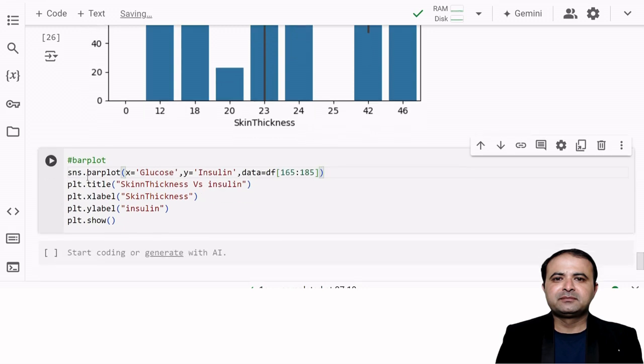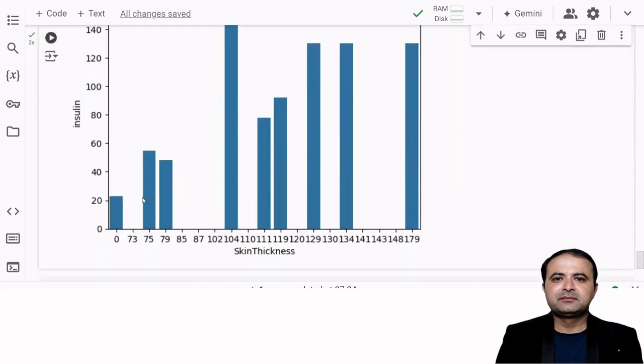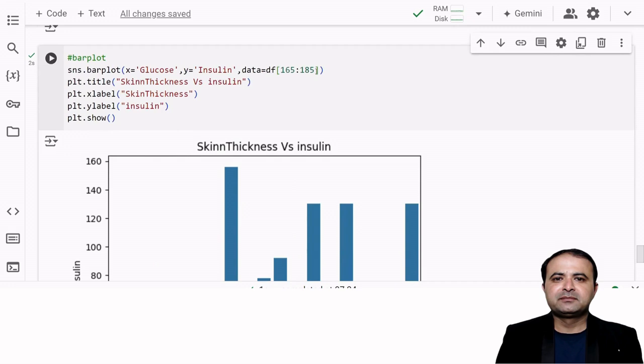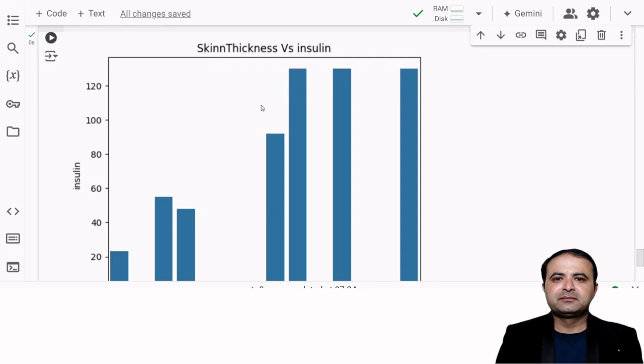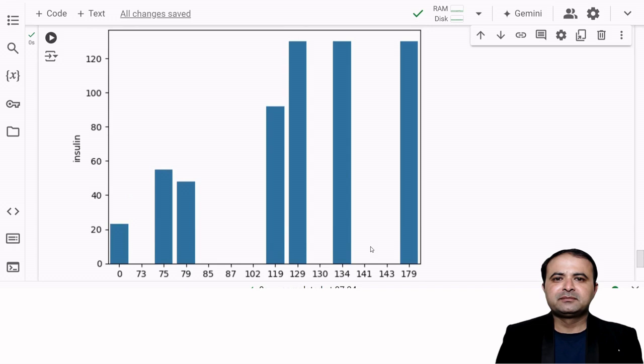Glucose. You can see all the values are there. If you want to decrease the values, like some values are there. If the skin thickness is high, the glucose is also there.